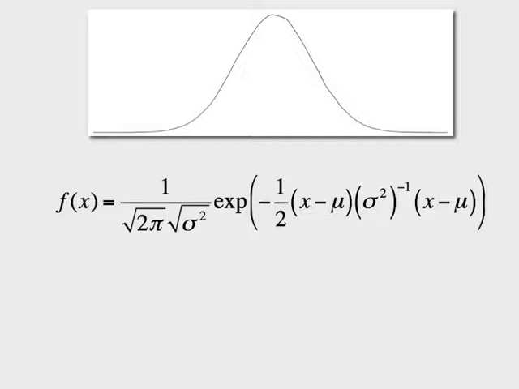Okay. And so who recognizes this? PDF, yep. Normal. So for a given value here, I select that value and I can plug it into the equation. I put in the value, the mean, and the variance, and the equation outputs the density. In R, you do it this way.